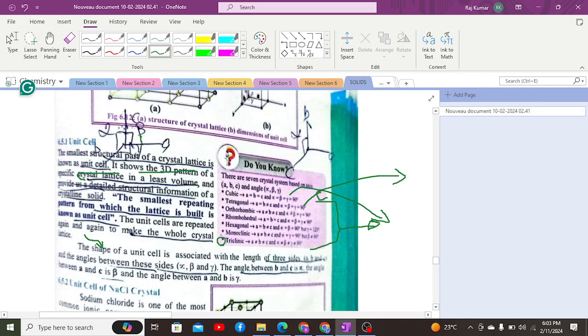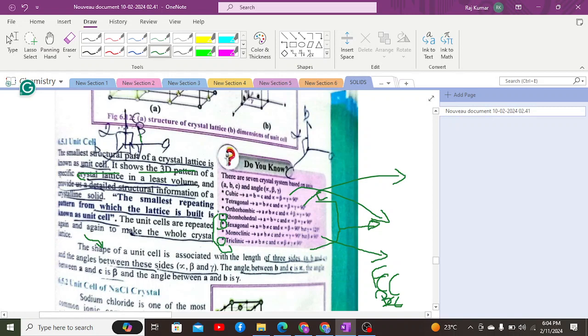triclinic, hexagonal, as well as rhombohedral, and fourth one includes these three shapes in which only body centered cubic is present. So these are some characteristics. Rest, when it comes to monoclinic, in monoclinic we have two shapes: we have face centered and we have body centered, but we do not have edge centered.